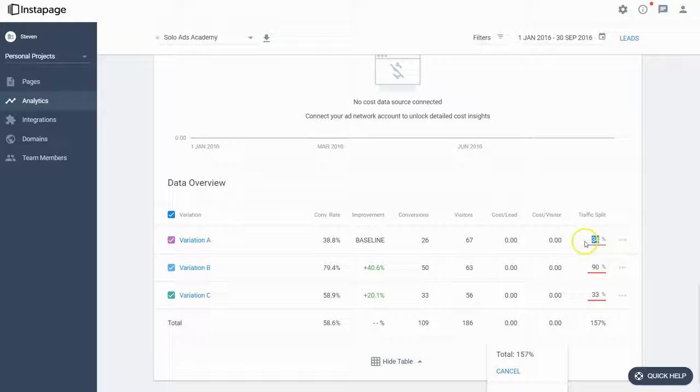And now we know of a certain element, in this case a background image, that appears to encourage high conversions, which might come in handy for future lead pages and even sales pages. So that's it, guys. We've successfully gone through the whole process of setting up and optimizing a lead generation apparatus.